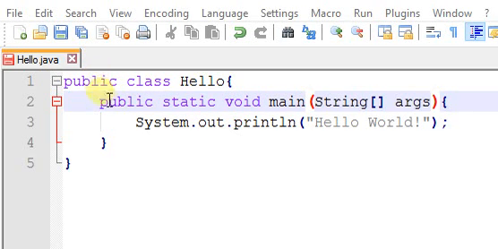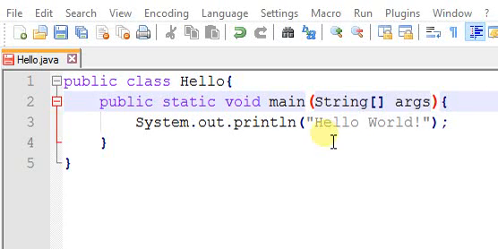The words that are in purple are reserved words in Java. They mean a specific thing. You can't use them for anything else. The words that are in black are identifiers. They are names that are chosen either by you or by someone else to represent things in your program. In practice, most of the things in here are chosen by someone else and you can't actually change them, but if you were the developer of Java, you could have had input into that to start with, but of course we're not. The grey parts are literals.